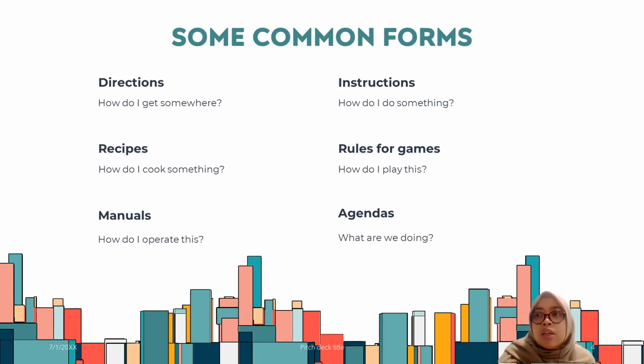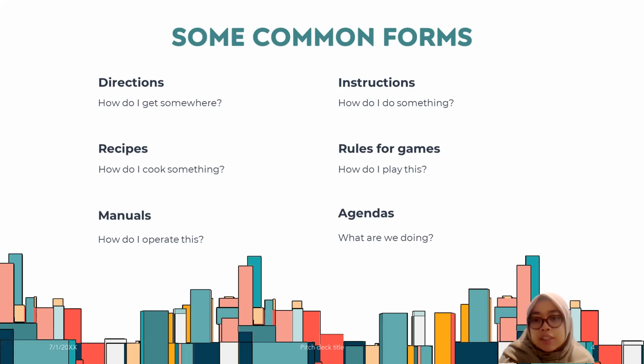It could be any daily activities, both in business or not in business activities. Like in business, usually when you open a bank account, or when you want to have a tax ID registration, or when you register as a student. So the point is answering the question of how do I do something.